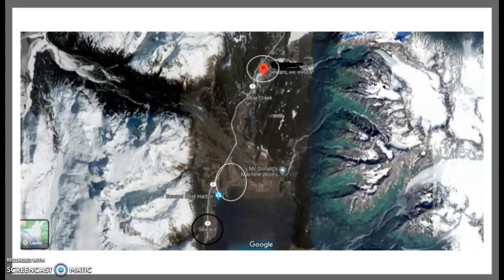The Seward Airport is located approximately 22 feet above sea level at 60.126 degrees north and 149.418 degrees west. My home is located at 60.175 degrees north and 149.39 degrees west, and is approximately 140 to 145 feet above sea level.